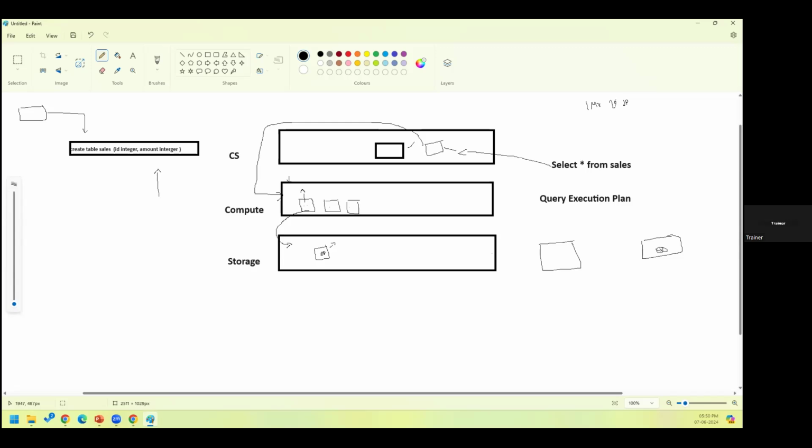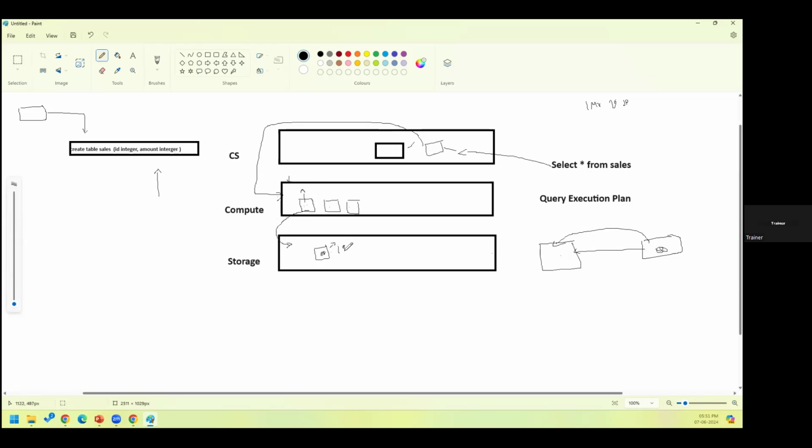Movies are here. So if you want to watch a movie, what do you have to do? You have to connect your external hard disk to your laptop. You have to either copy the data, right? For example, there are two movies. You want to copy those movies and disconnect, right? In the same way, the compute layer will connect to the storage layer.